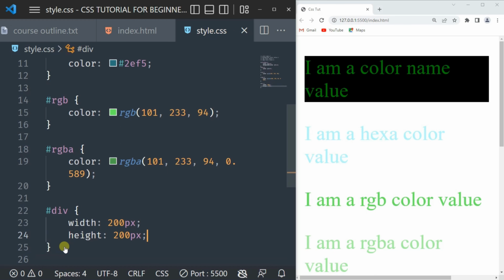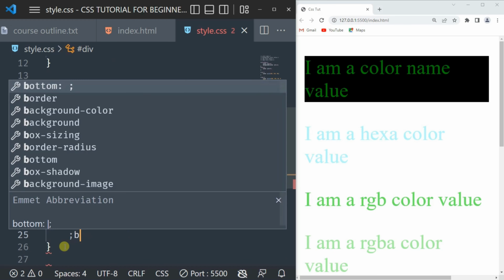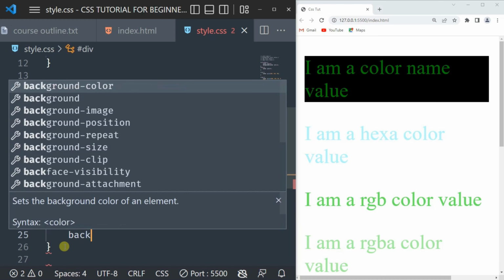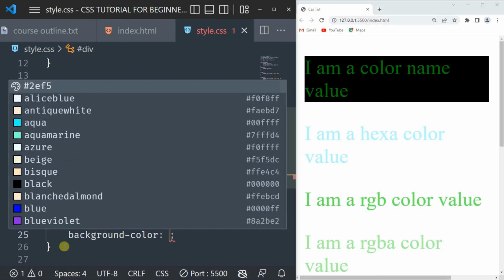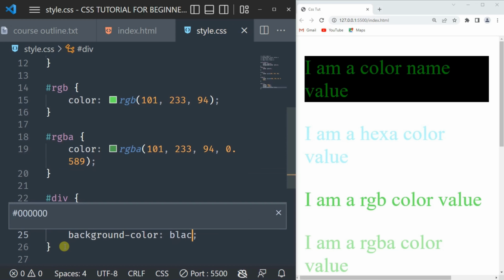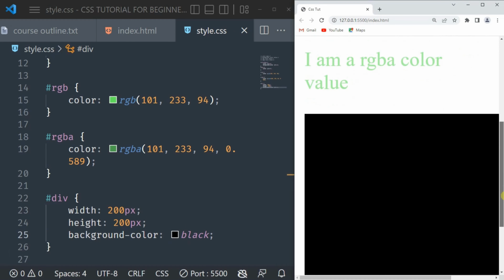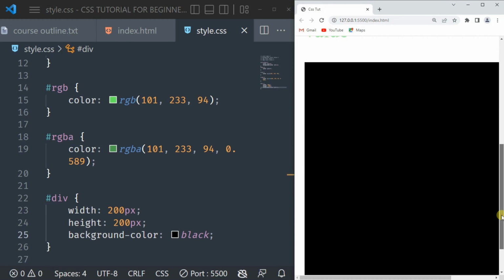Just make it a square. So let's do background color, and let's make it black. Let's scroll down. Did you see that? I already have a div with a background color of black. So if I expand this, let me expand this.